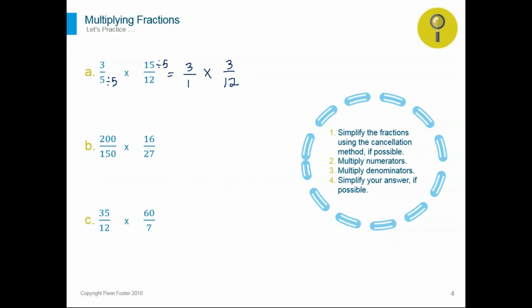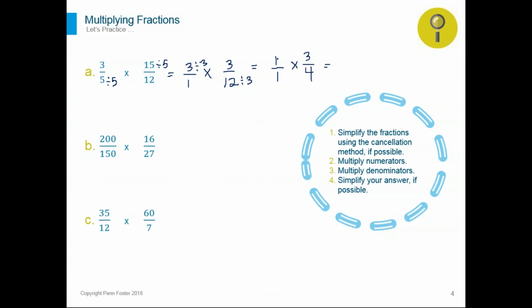Now, if I see another common factor that I'm able to eliminate, I can do another round of our cancellation method. I see 3 and 12, so divide over 3 here and then divide over 3 on the bottom. So again, we're eliminating the 3 from a number on the top and a number on the bottom. And rewrite the question again. 1 over 1, because 3 over 3 is a 1, and we have a 1 already on the denominator. So it's 1 over 1 times 3 over 4.